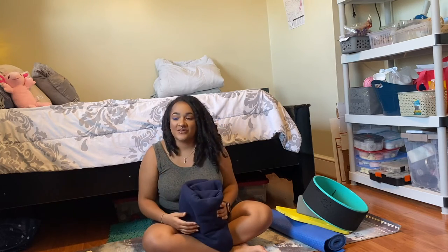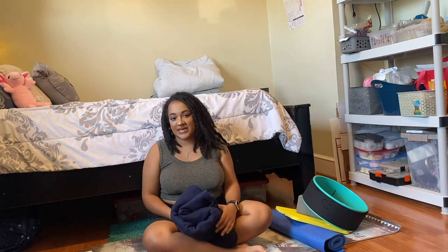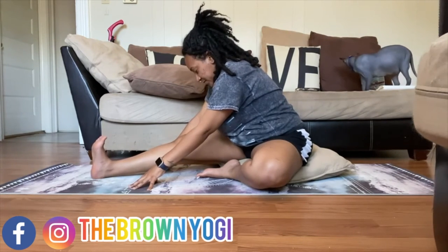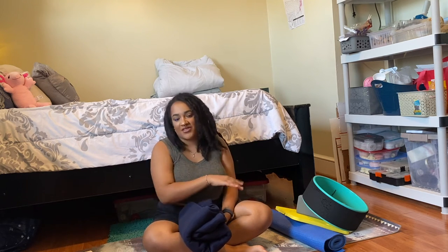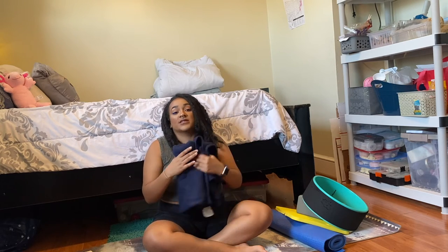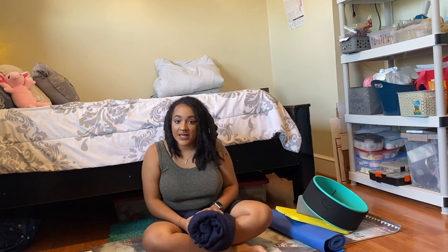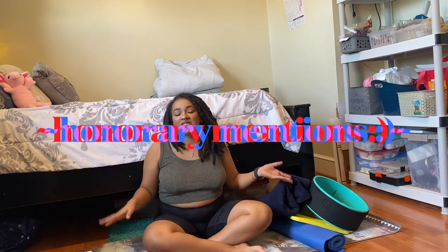Next we have pillows and blankets. I love using pillows and blankets in my yoga practice — they bring a beautiful element of comfort, ease, and gentleness. The beautiful thing about blankets and pillows is that if you don't have any of these other things, a pillow and a blanket will serve you so well that you won't need anything else. You can fold the blanket and make it thicker, use it like a bolster, same with the pillow. There are so many things you can do with them. When it comes to substitutes for all of these props, a pillow, blanket, towel, textbooks — anything you have laying around with a little bit of imagination can absolutely become an essential tool to your yoga practice.